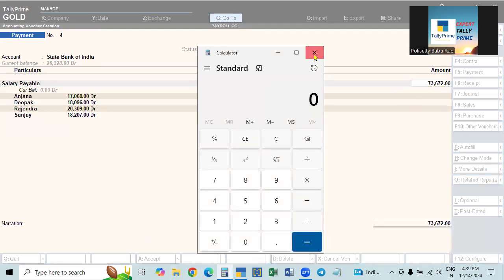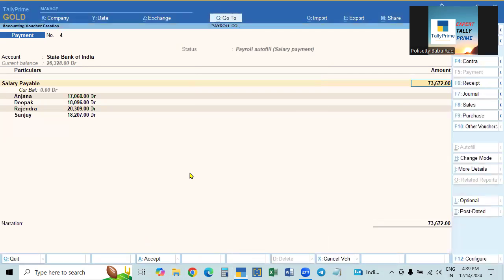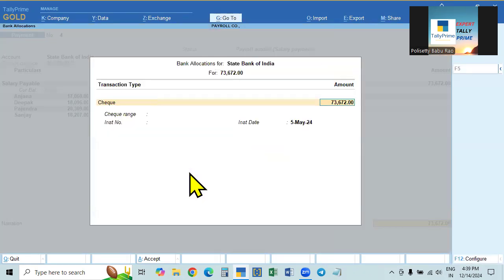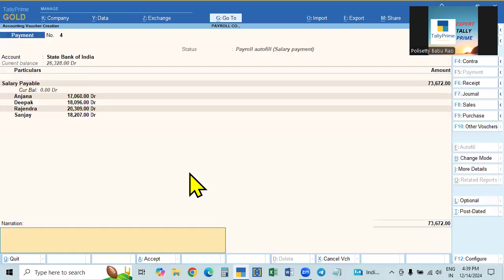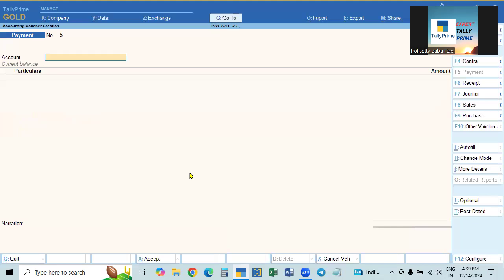That is the amount payable, both regular salary, normal salary, as well as user defined values. So this is the amount we are paying. So see the amount we will get: 1, 2, 3, 4, 5, 6. For example, this is the salary payable. That is, we are issuing the check. So this is payment paid.